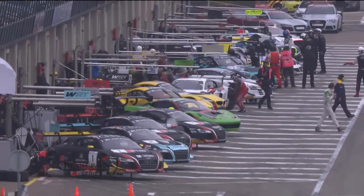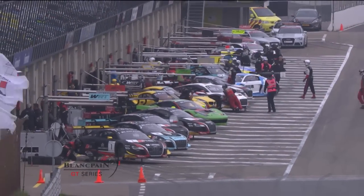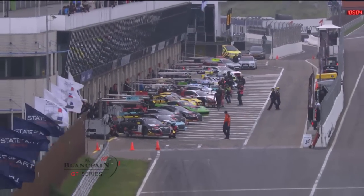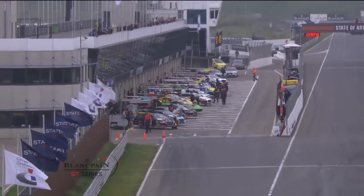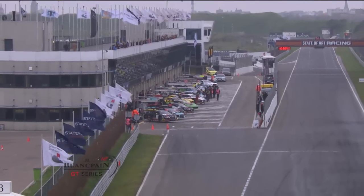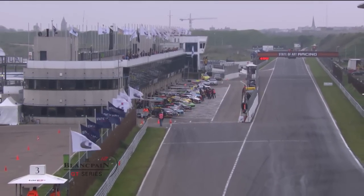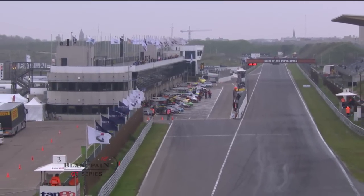But certainly great teamwork by Rinaldi to get the car turned around, and a great job by Seefried and Seidler, and used the strengths, and that was clearly what their intention was. They had a car which had good straight line speed, they focused on that, and they were able to make use of it. So that's the end of Q1. We've got about 6 minutes till qualifying 2 starts. That'll be the battle to get into the top 8 for the pole position shootout, and then it will be the pole position shootout subsequently after that.